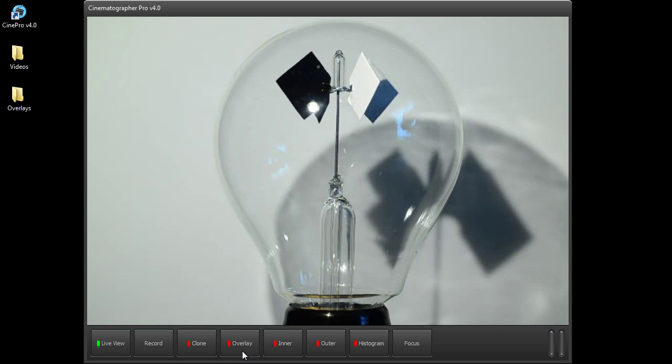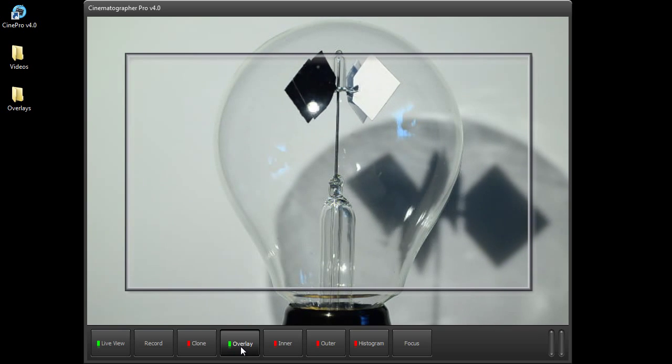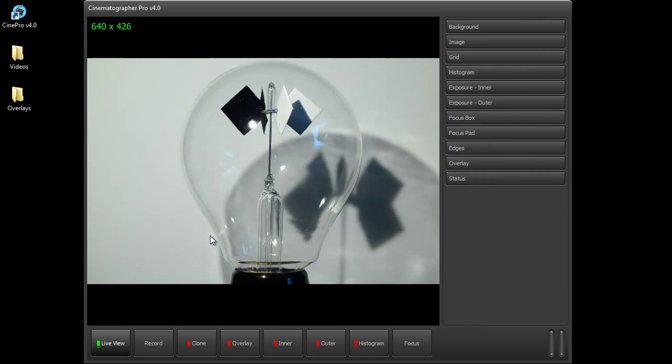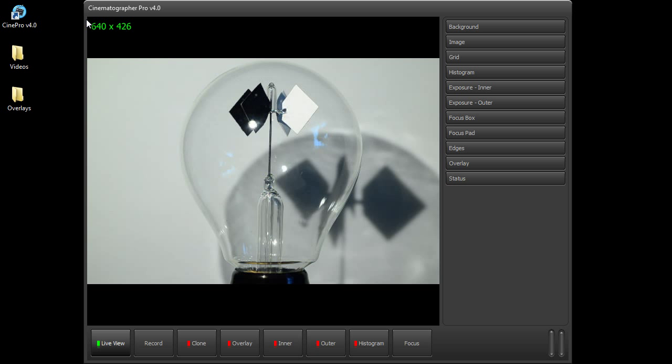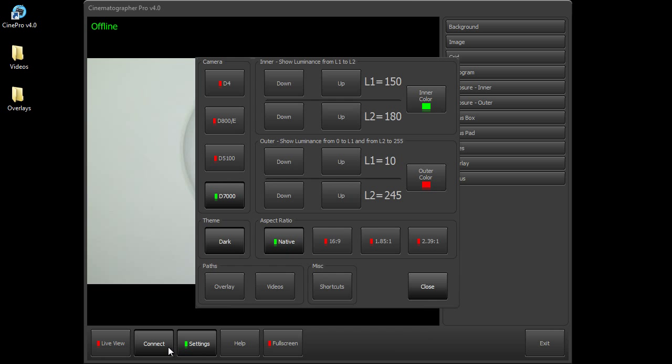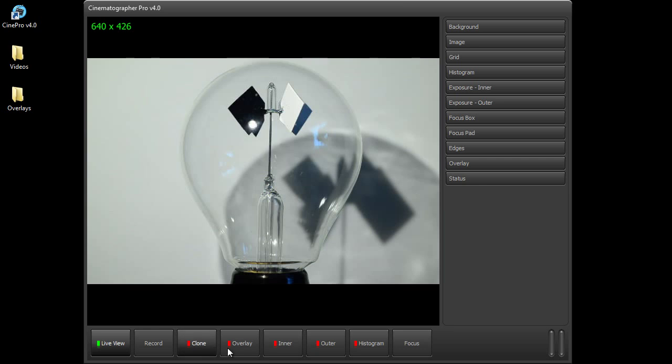and off as needed. So if you're creating your own overlay and would like to know what size this is, what you need to do is turn on the sidebar, and it will show you the size of the imagery in the upper left hand corner, 640 by 426. Now this size can vary a little bit per camera, but it's generally about this large. So once you know what the size is, you can go into Photoshop, whatever program that you're using to create your PNG, create an image of this size, make your transparent areas, and then go back to the settings screen, click on Overlay, and select the image. And then turn it on by clicking on Overlay.